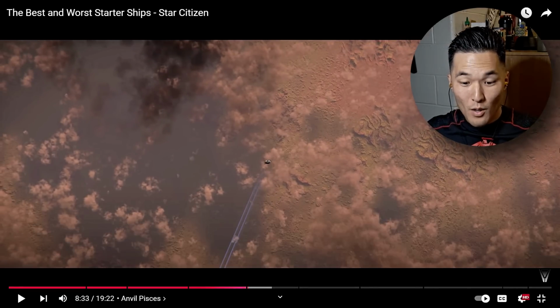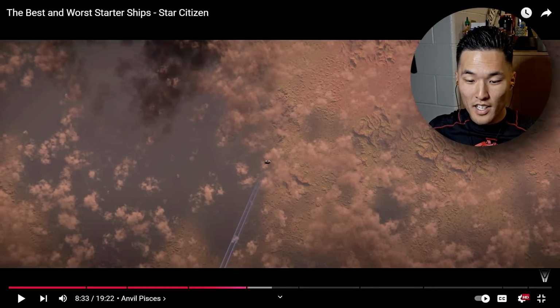So, the worst starter ship, and compared to the RSI Aurora, that has a lot more flaws. So the only good thing I heard about the ship so far is the visibility from the cockpit. But I mean, who knows? Maybe once it's updated and worked on, it'll be an amazing starter ship.